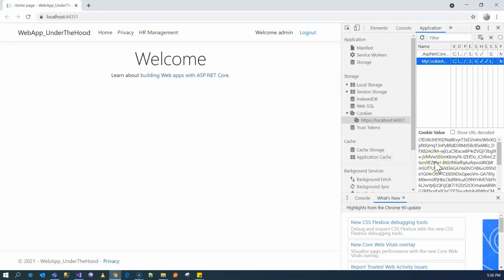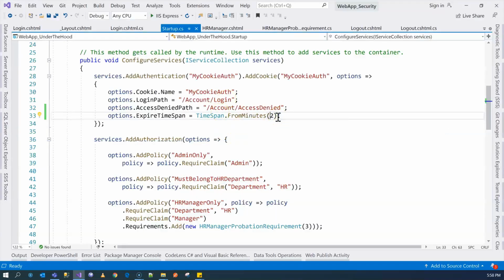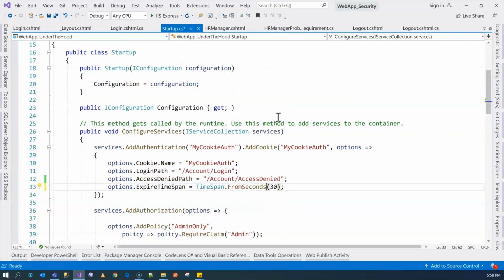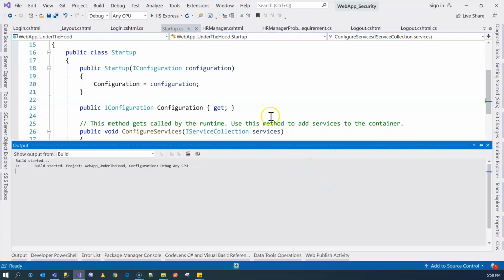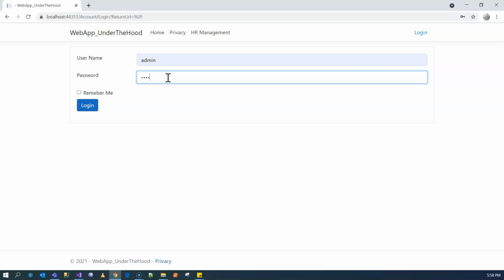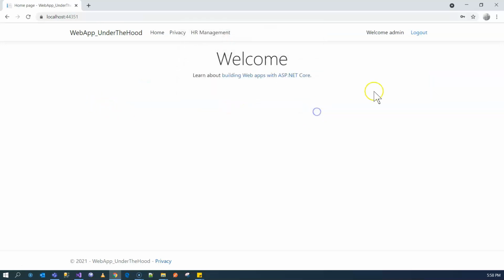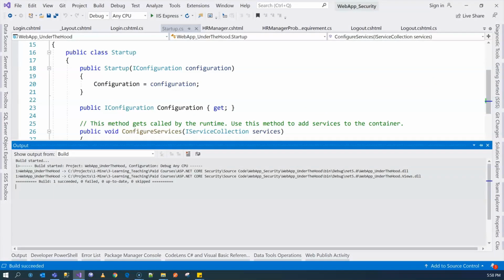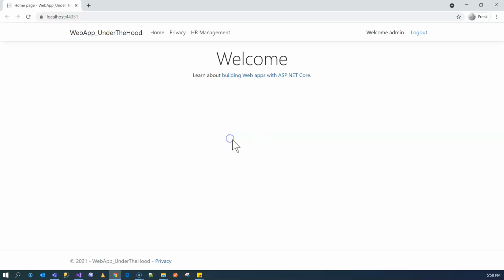Now, the persistent cookie is still subject to the expiry date. To test that, let's have a shorter cookie, which we change back to a 30 seconds lifetime, and then we are going to test that. Okay, so let's log in again. We're going to log in, and then immediately I'm going to close the browser and open it up again. I did this within 30 seconds, so I'm still logged in.